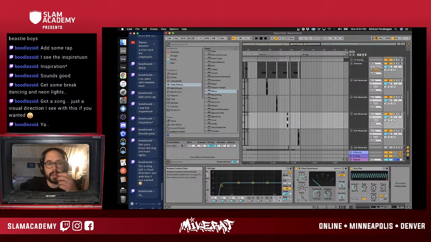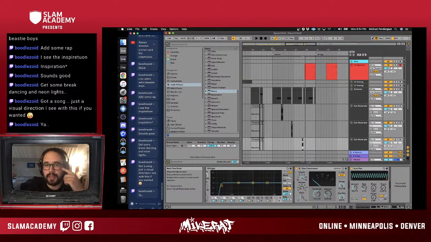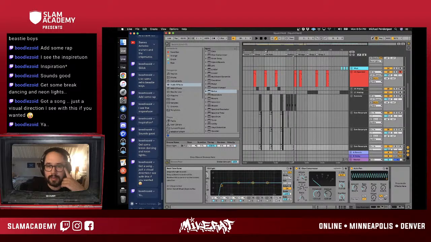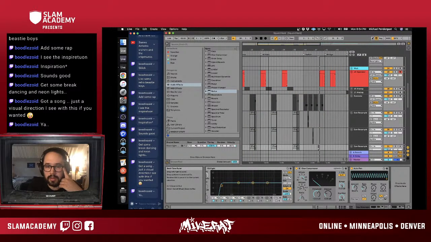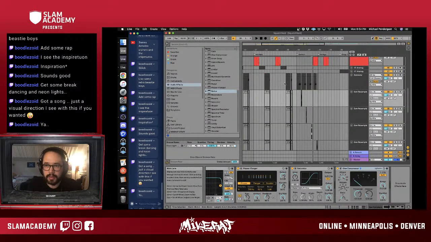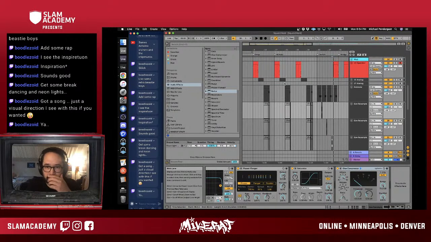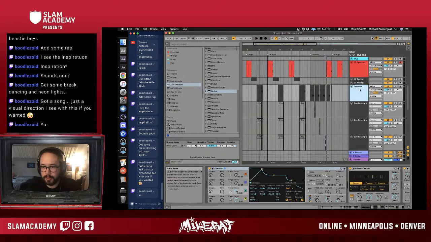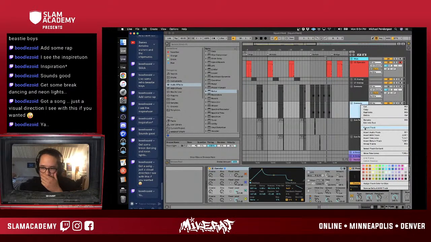I like all of that. And now I actually want to resample this initial one, just to see. All of these are sounding tight. CPU's looking okay for the moment. So we'll turn you off, and freeze and flatten that.